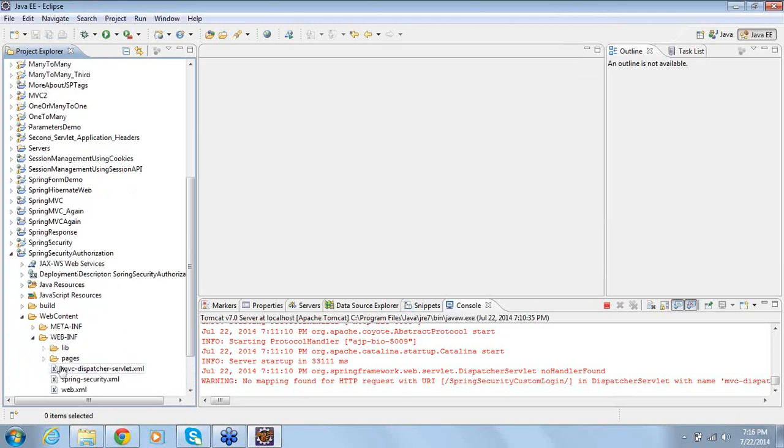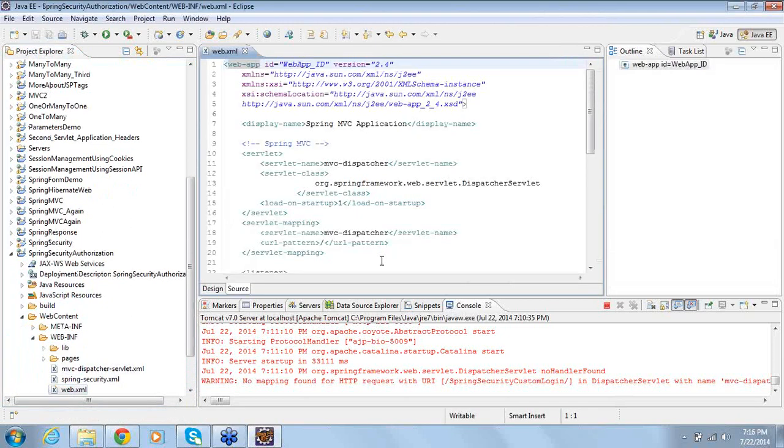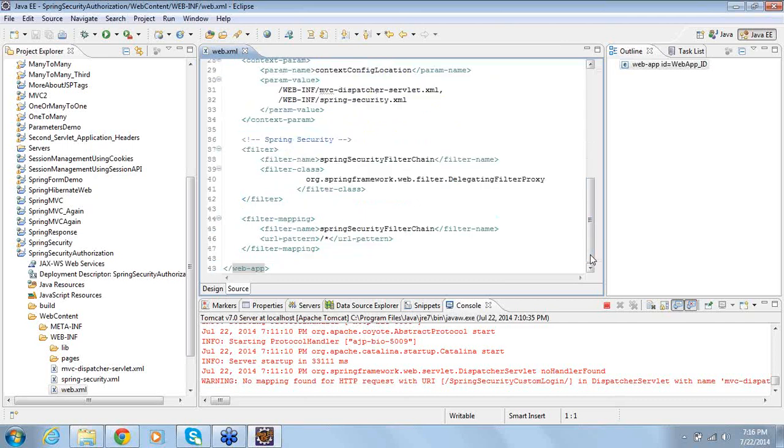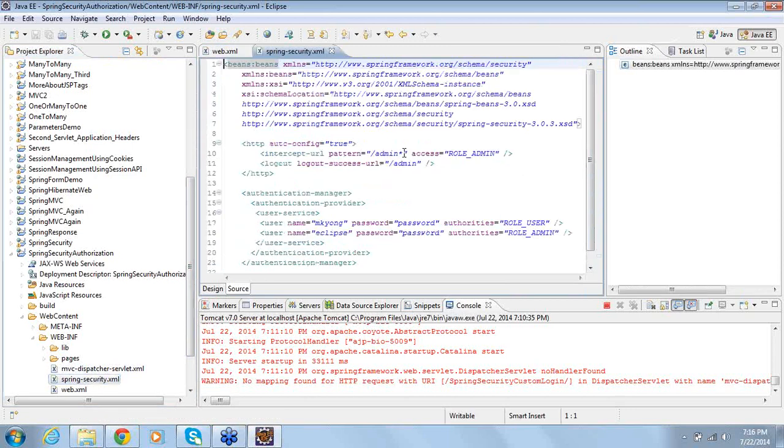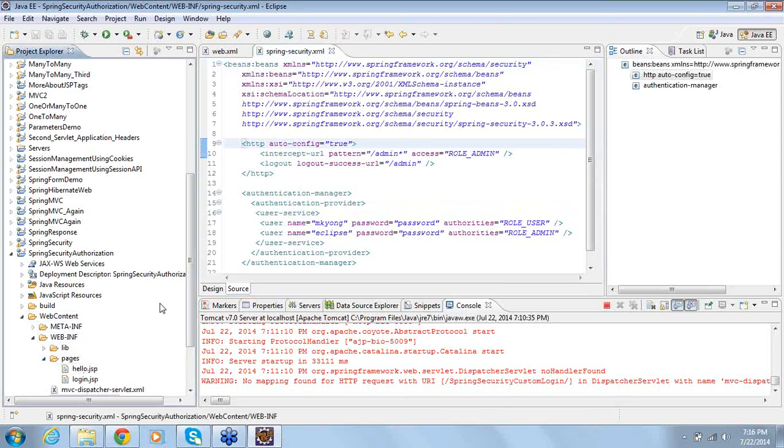As usual, you have a web.xml where the filter is configured, and this filter depends on the security XML. Now in this security XML, again you are not using a user defined login. See, there is no login page. Oh, you have a login page here.